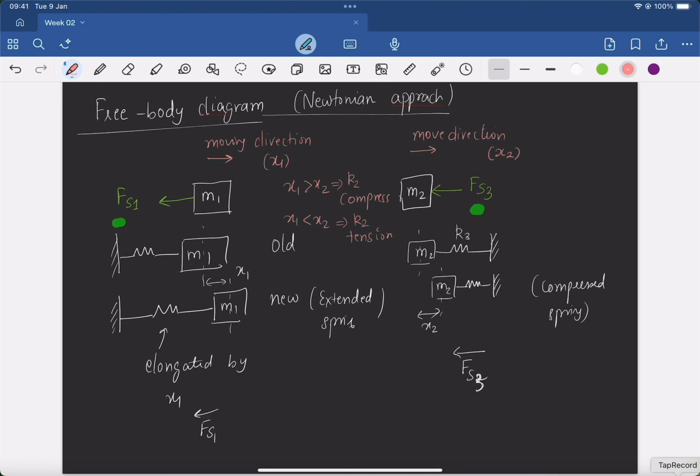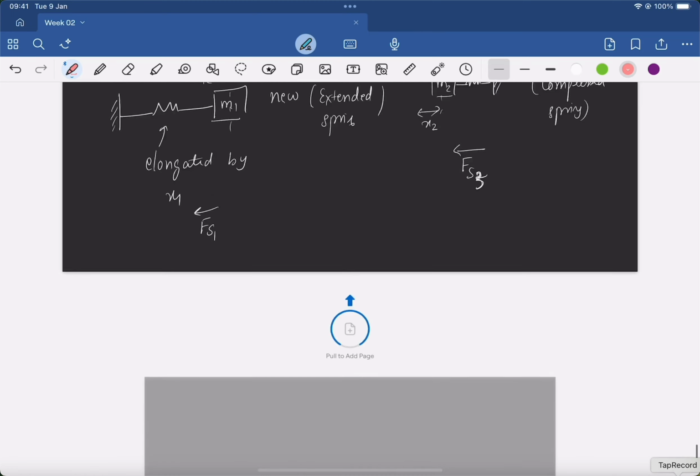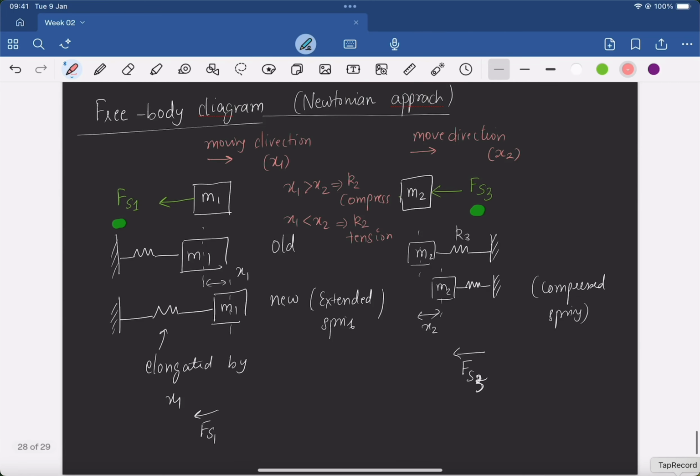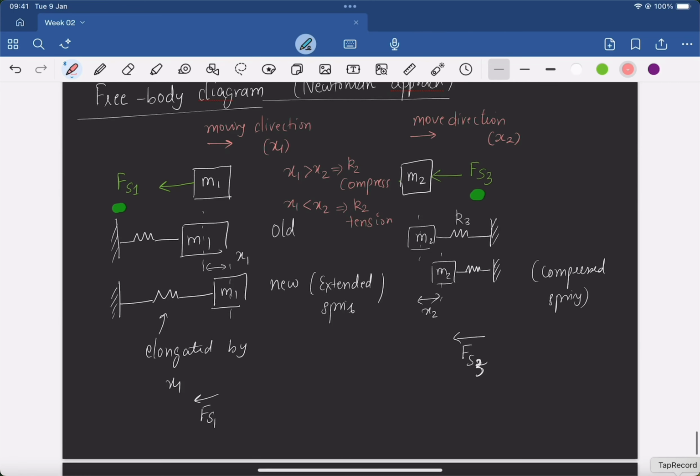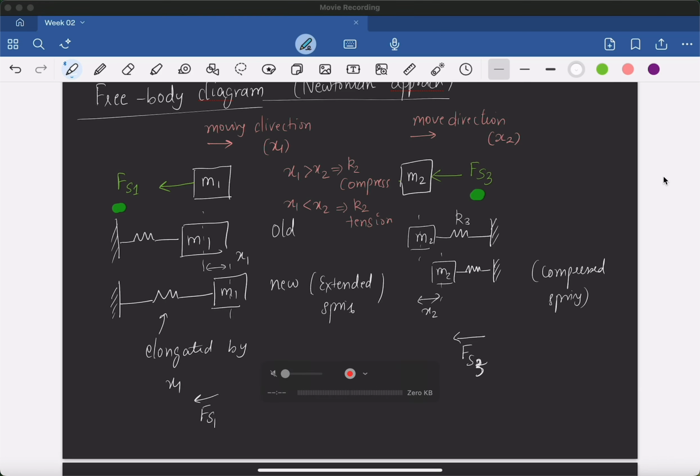A priori, maybe we don't know if x1 is greater than x2 or x2 is greater than x1, but it does not matter. As we will try to see, it does not really matter what we assume. So by default, let's assume that x1 is greater than x2, just to start with. Without loss of generality, we can assume that x1 is greater than x2, and we are not going to lose anything by doing that.